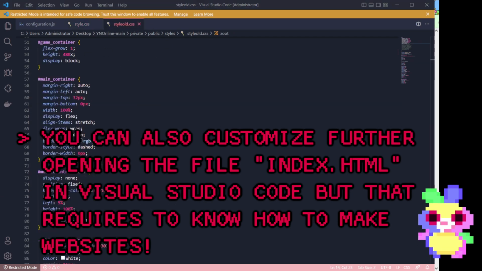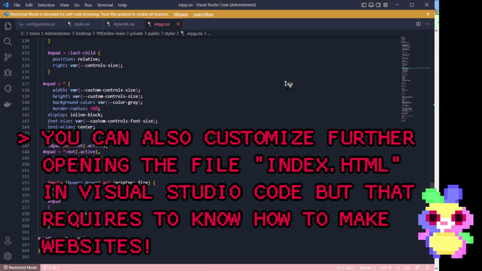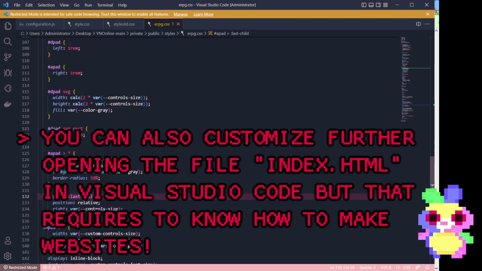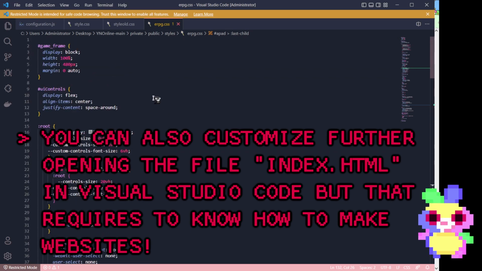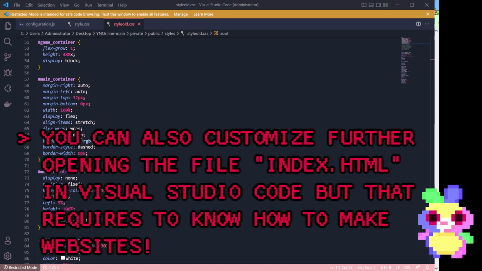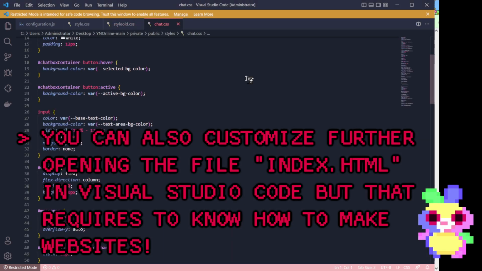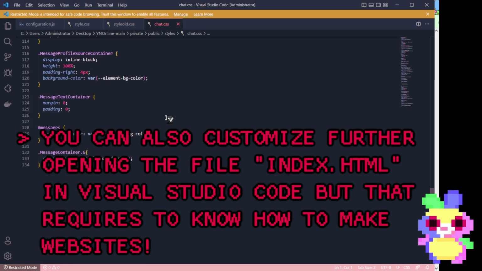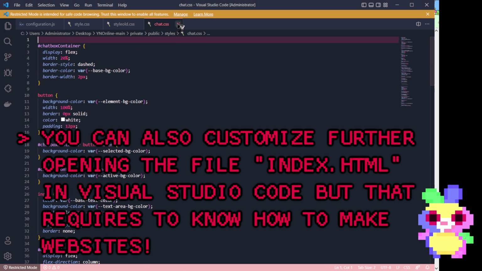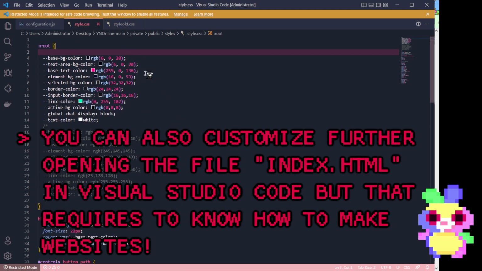There's other files in the styles, which is the erpg.css, which is where you want the game. Usually this you shouldn't really change. You should leave it as it is, usually, okay? And then you have the chat, you know, also not really needed to change. This is what you want to work with mostly if you want to change the appearance of the site. If you don't like this style, which is the one that you're going to have by default, you can change it and you can mess around with it all you like.